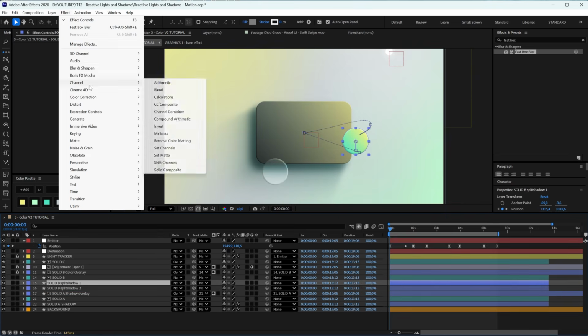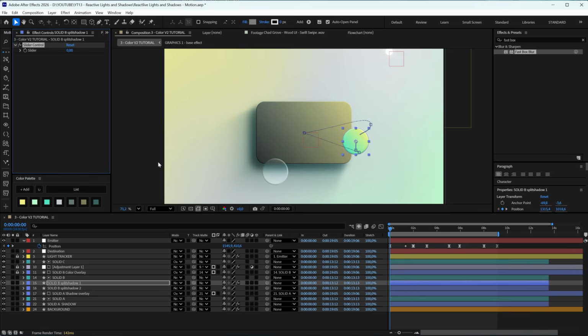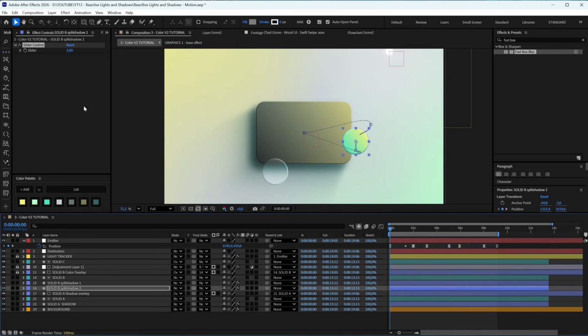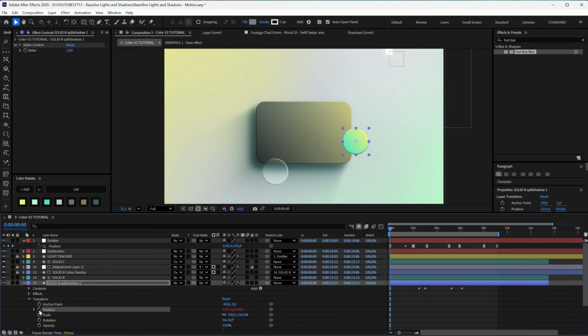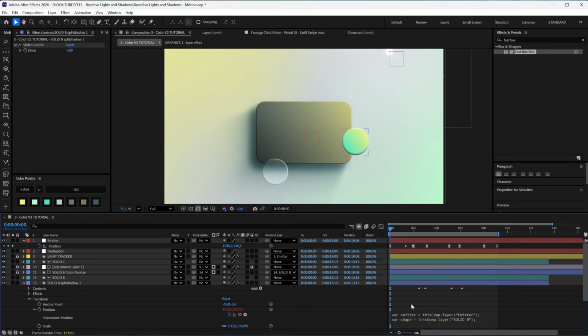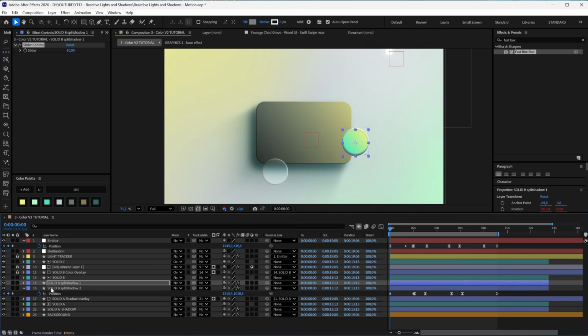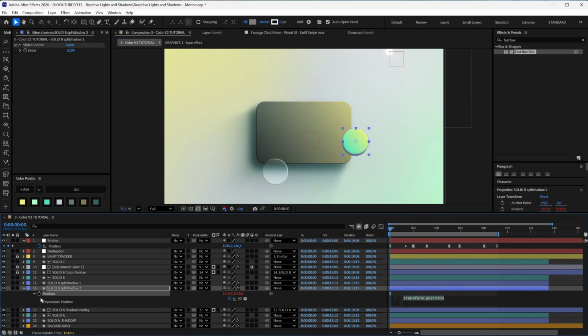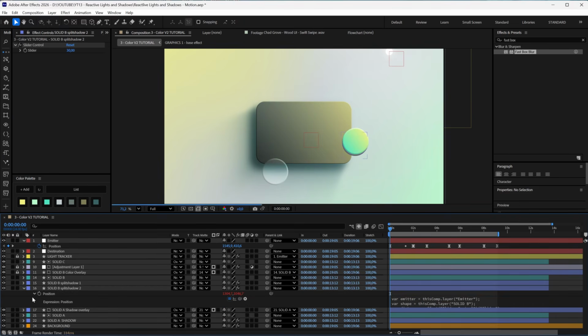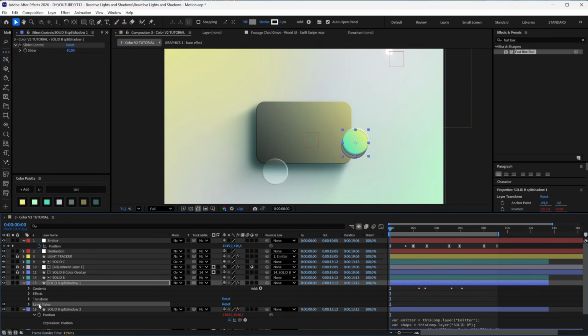then add slider control with 2 different values. These sliders will determine the position offset, so I'm setting the first with a lower value like 5 and the second with a higher value like 30. Then to these 2 shape positions, I'm going to apply the expression we used before to offset the position. Also I forgot to remove the bevel and emboss effect, so let's get rid of that.